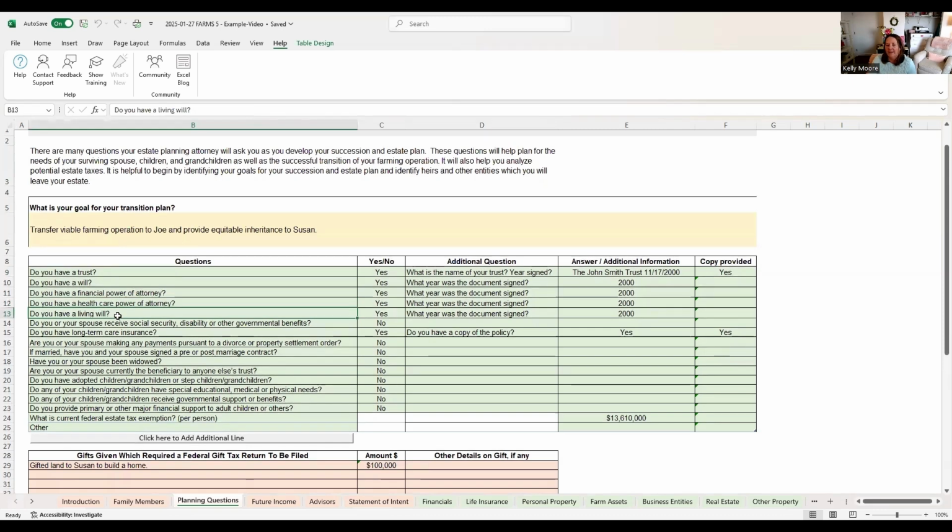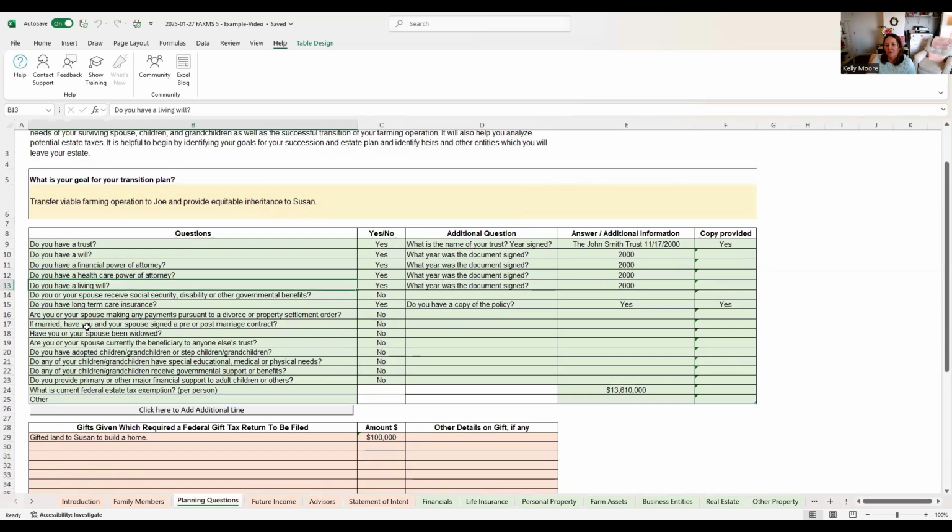Living will, this is not your last will and testament. This is a healthcare document. It is that end of life declaration. Do you want to be on life support? That is what a living will is. So if you've done any estate planning, you're going to have these documents right here, more than likely, and all signed more than likely at the same time.